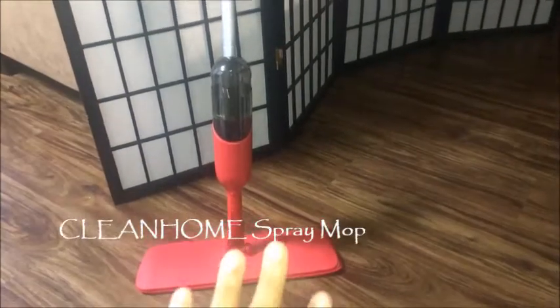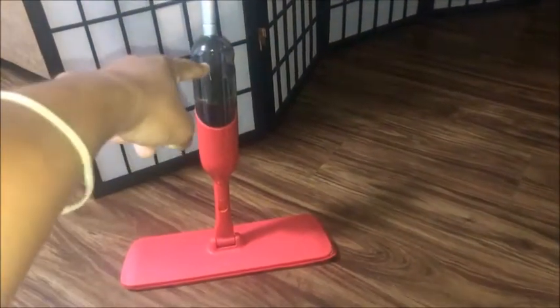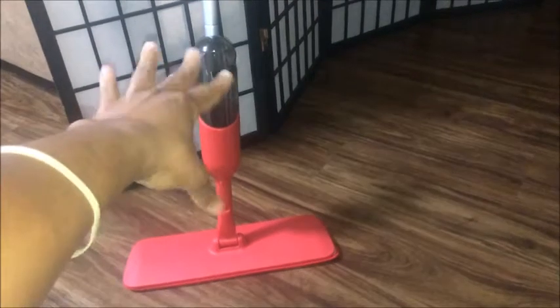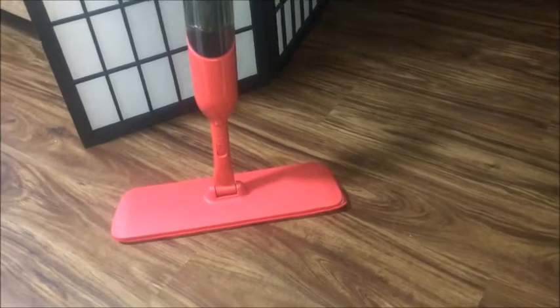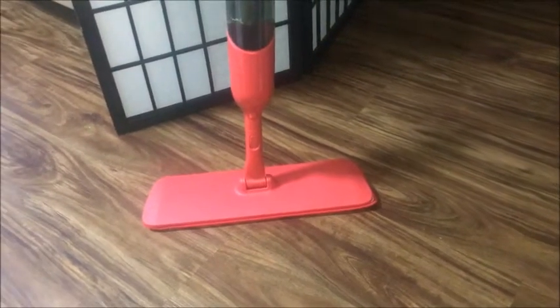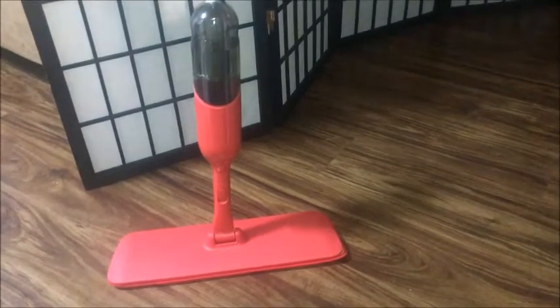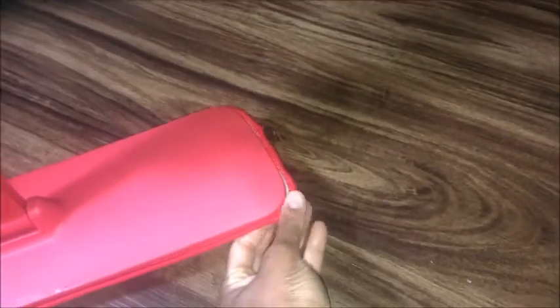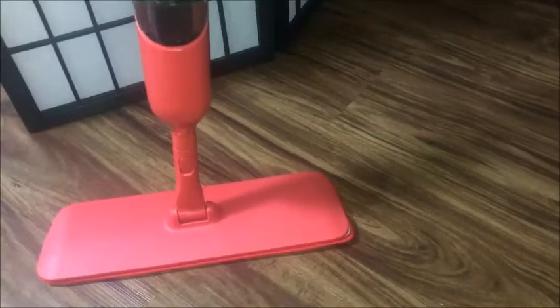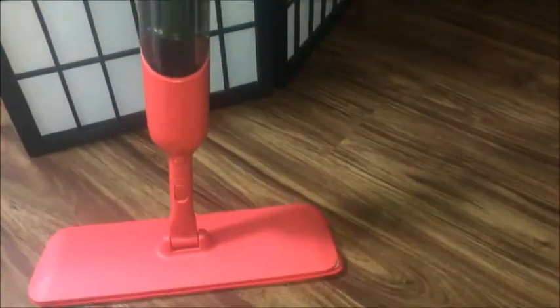I forgot one item — my spray mop. It's connected right now because it has some water and cleaning fluid in it. This is my spray mop that I got from Amazon as well. I picked this up a while back and I think I paid half price — I got it for about twelve dollars, and it's worth around $24-25. It's detachable from the bottom and comes with an extra pad. I realized I forgot to film this while I was editing, so I wanted to throw this clip in there.